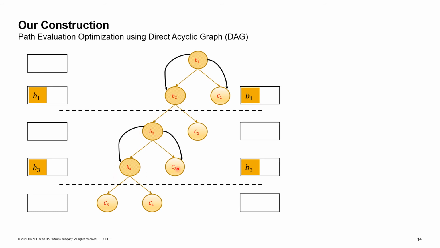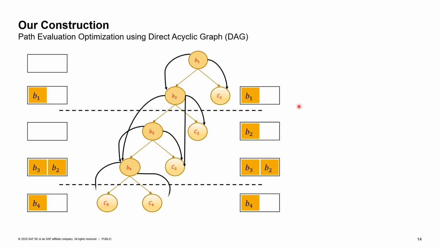We do the same at this level as well. We have B3 and B3. So in the next step of the algorithm, we compute the dependency list between this one and this one, this one, and this one. And because this node is a leaf, we have to add this dependency as well. And finally, we can do similar here at the final levels. And this is a pre-computation that depends only on the structure of the tree, and that is done before the online protocol.